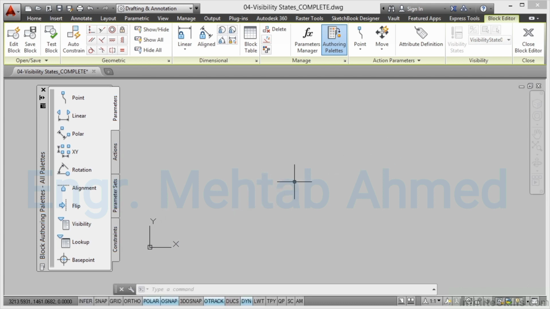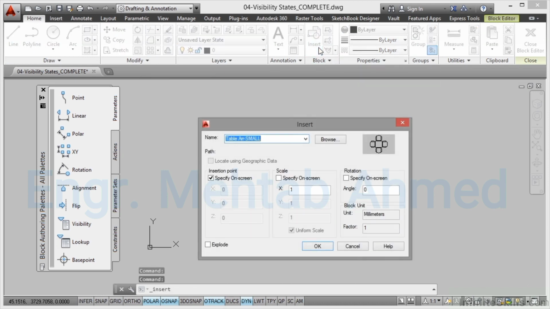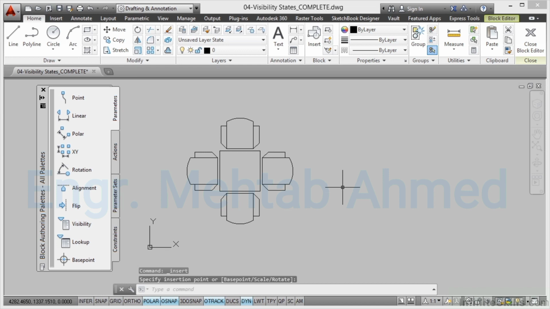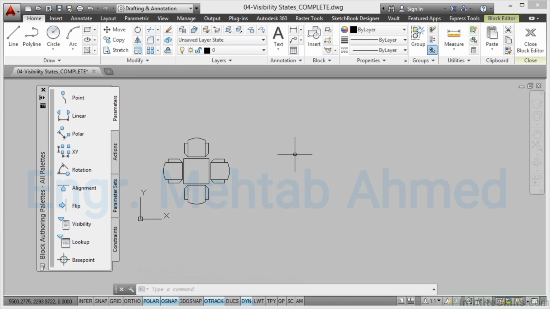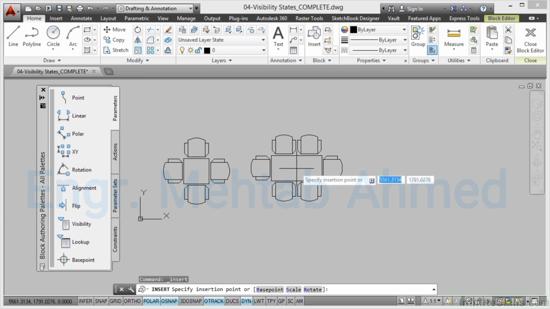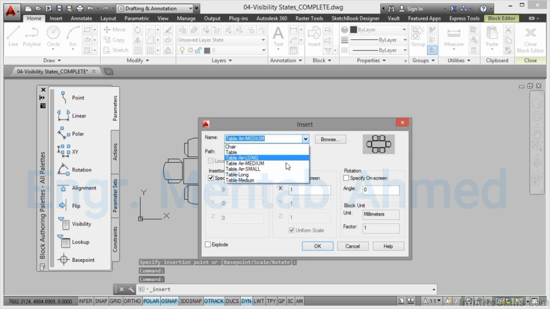So what I'm going to do is just go to Insert Block. So I go to the Home tab, and there's the block panel, and I go Insert, and Insert Table Arrangement Small first. Just bring it in, and just drop it on the screen there like that. I'm going to zoom out a little bit now because I want to bring in all 3. So we go to Insert again. On the list though, we find the medium one. We bring that in as well. And then we find the long one as well. So Insert again, and the long table arrangement as well. Now I've got all 3 there ready to go.